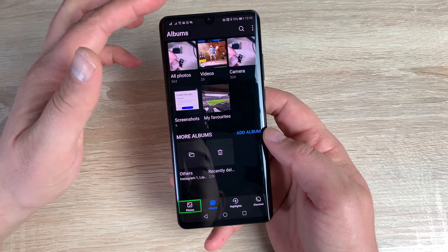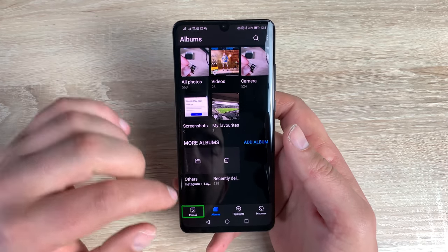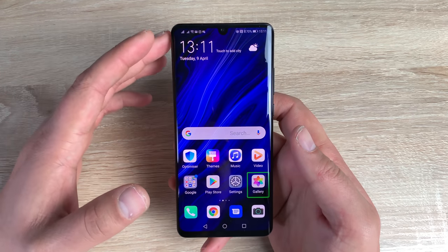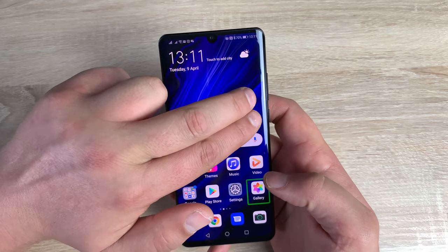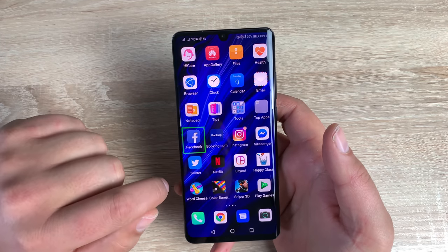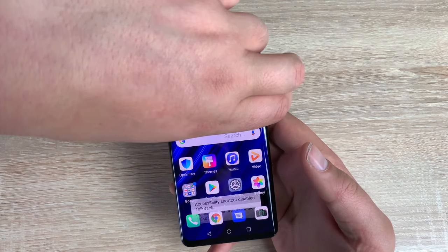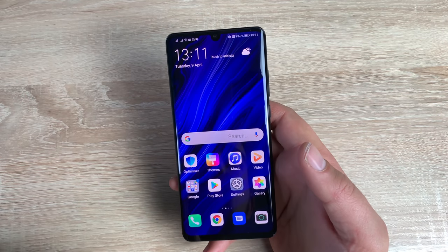Gallery, photos — double tap to activate. You can see all of my photographs in there. To go home: Home button, double tap — Huawei home. You can navigate through your device with two fingers. Screen 2 of 3 — and then I've got all my applications: Facebook, Twitter, Instagram. Screen 1 of 3. To power TalkBack off, just press and hold the volume keys again — TalkBack is now off. You can then use that device as much as you want.